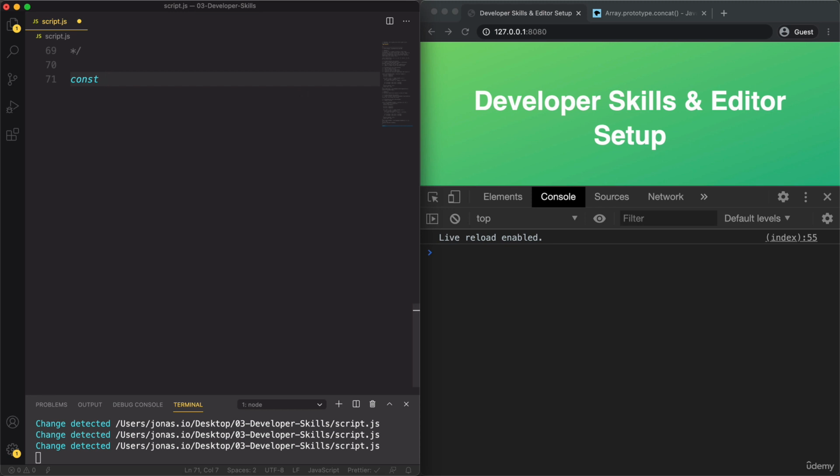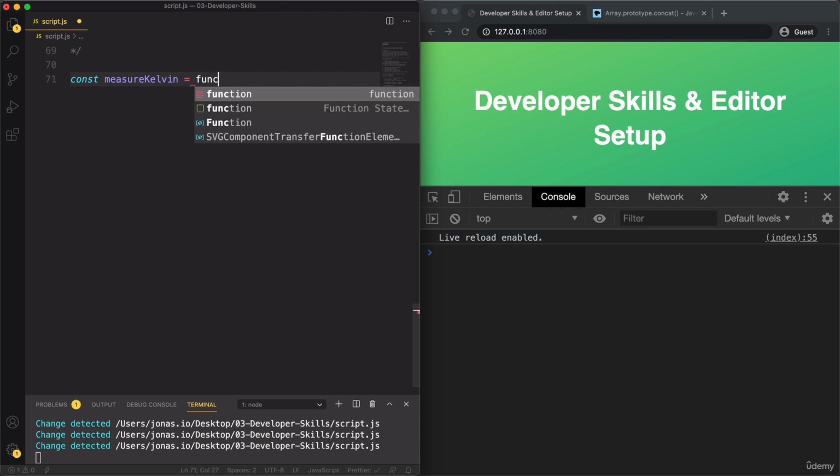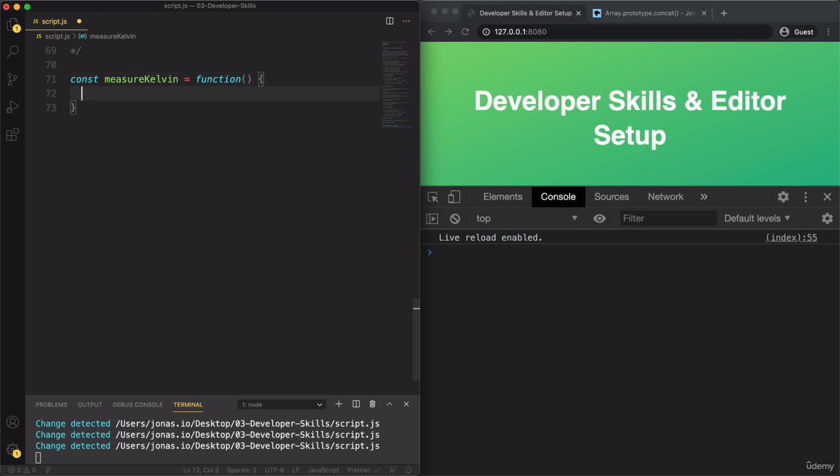So let's very quickly create a function which will perform this measurement. And this is, of course, all completely fictional. And this function will actually take no arguments at all, because we will get the measurement from a command prompt. So we will basically pretend that the command prompt is like the thermometer sensor.